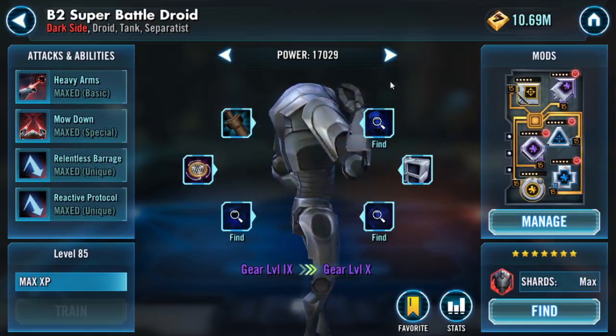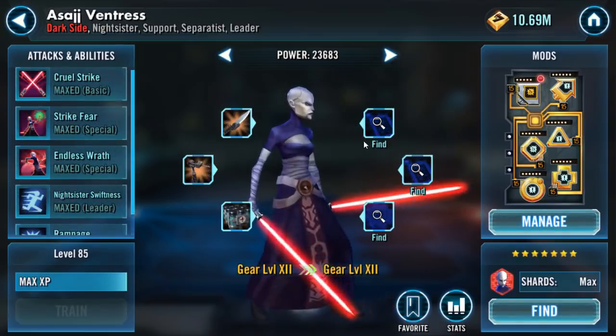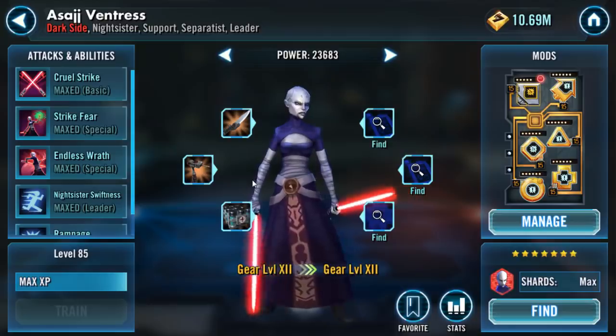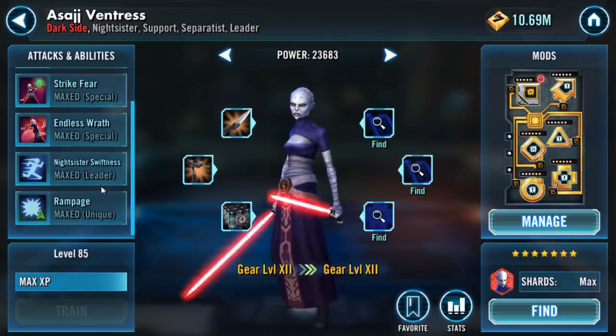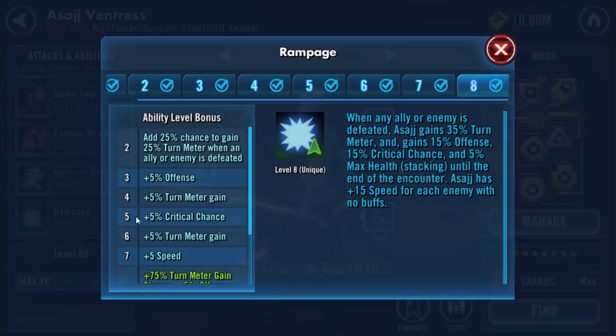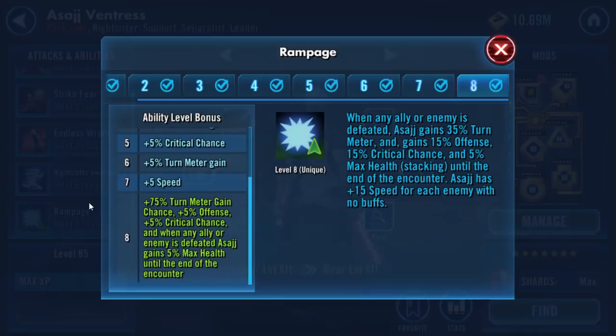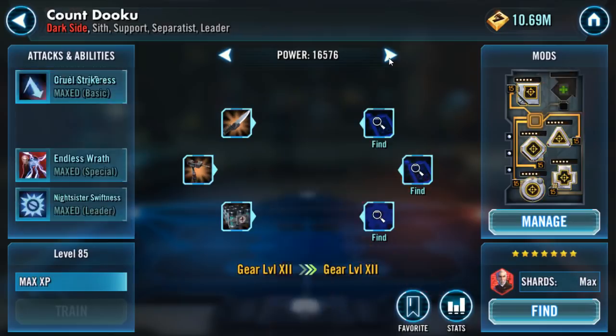Only gear 9, not too much protection HP. We'll go into that later. We have screenshots of all those. And here we go. We got Asajj next. Asajj has got all of her Zetas because I use her with my sister team, but her unique is pretty helpful. Whenever somebody dies, she gets extra offense and crit chance, so that's nice, and extra HP as well.